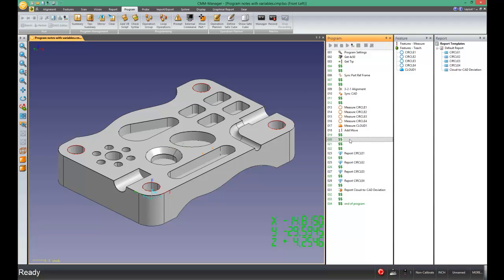What's great about this trick is, as some of you know, CMM Manager won't let you really functionally test your VB script unless you're connected to your CMM. So if you do a lot of offline work, you don't know if your script's going to work until you actually go and test it on the machine. So simple scripts like these are nice to have in your tool bag because they're easy. The odds that you're going to type in something wrong are very slim, and you can add some nice functionality without a whole lot of effort. So anyway, let's get started.